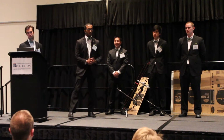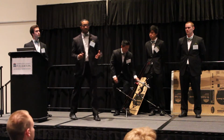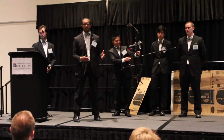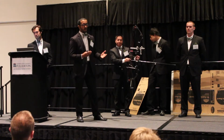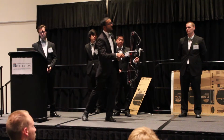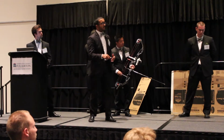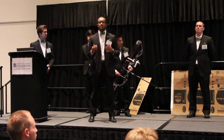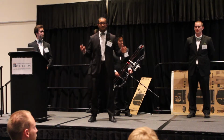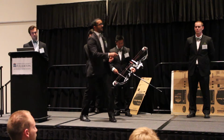So let's start off with archery real quick. Historically, archery has been used for hunting and combat. Nowadays, it's mostly used for recreational activities. Typically, there are two types of competition: indoor archery and outdoor archery. Indoor archery pretty much ranges from 18 meters, but in outdoor archery, it can range anywhere from 30 to 50 to 70 to even 90 meters. That's almost a football field when it comes down to it.